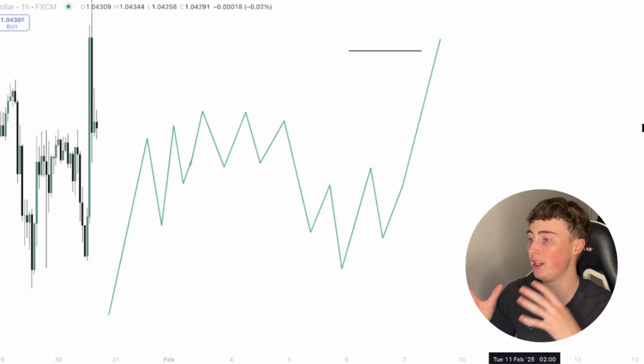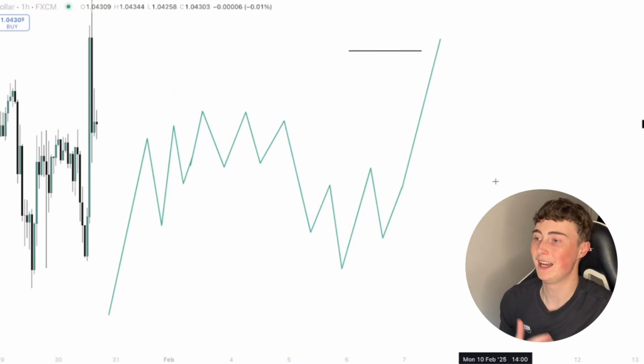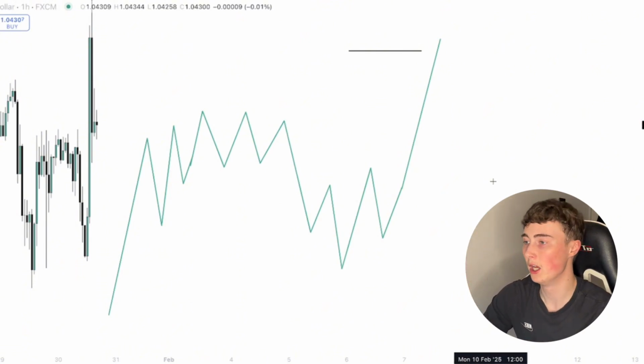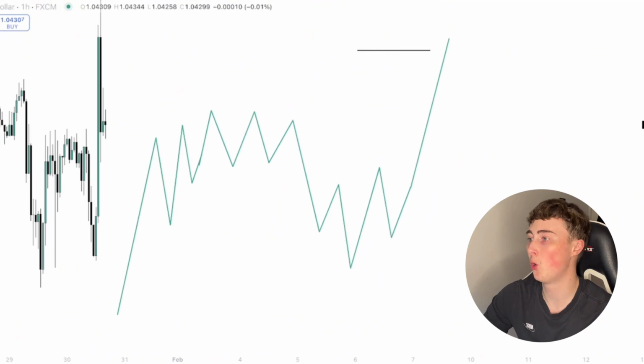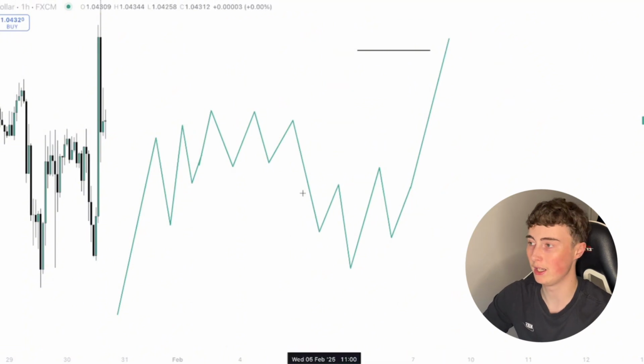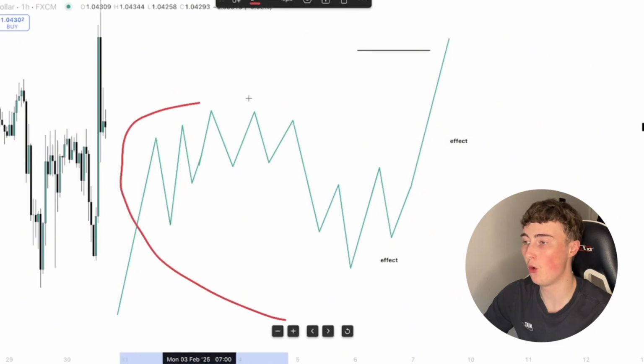If you don't need to be ultra specific about what entry model you're choosing, then what is it that actually gives your trade a high probability of playing out? And it's actually the price action that happens way before it comes to taking your entry. So trading is simply a game of cause and effect, right? So when it comes to you catching that high probability expansion to a buy side liquidity target, that is simply an effect, right? That expansion you're looking to catch is an effect. Even the entry that you're taking is an effect of the price action that came before all of that.